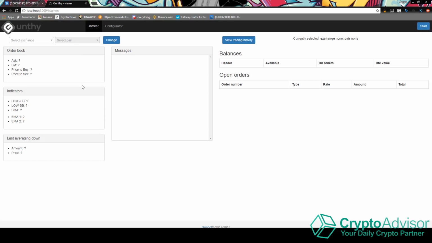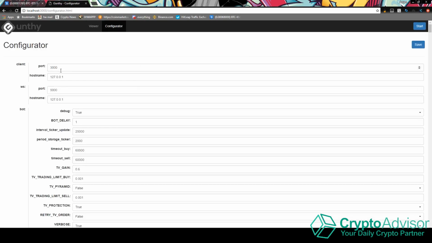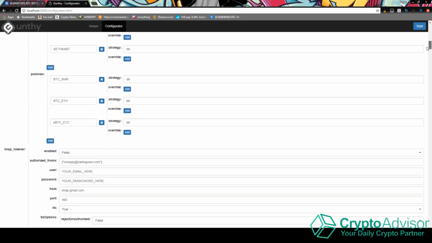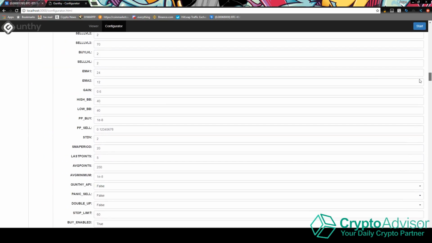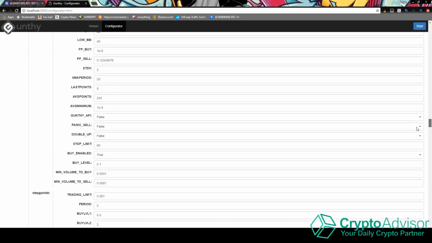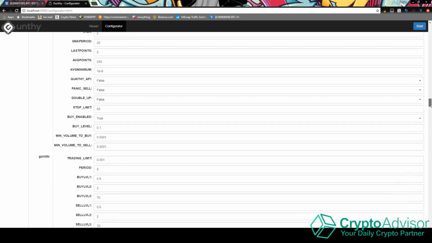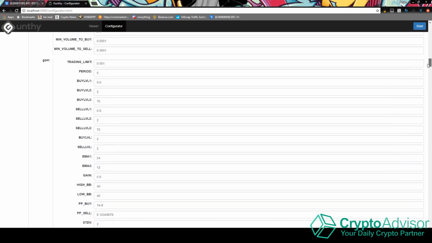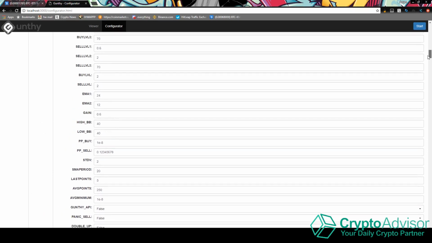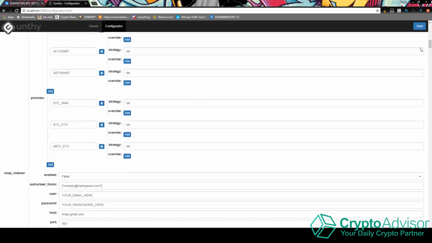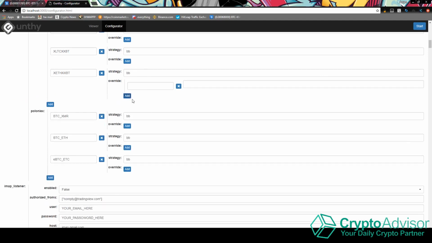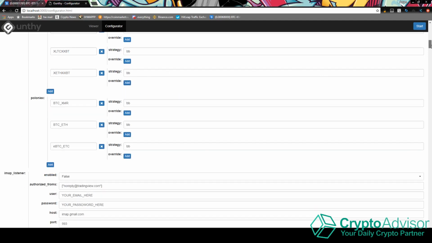There's a paid GUI that I showed in my previous video, but this is what it'll look like. And up here you have two buttons. You have the viewer and the configurator. So you can go over to configurator, and this is where you pretty much just see all your settings. I mean, it's slightly easier to configure than looking at the config file, but I still do recommend that you know how to edit the config file before using this, just because it'll make it easier to look around. I guess the only real thing that it changes on here is this little button to add overrides, which makes it a little bit easier.